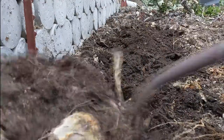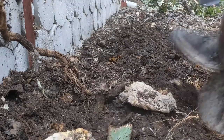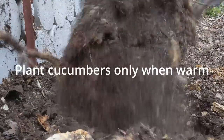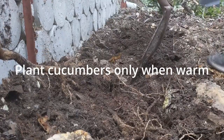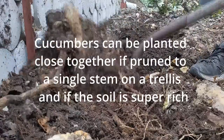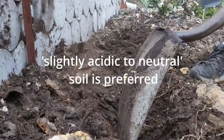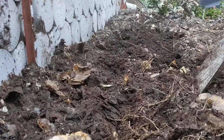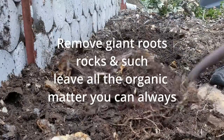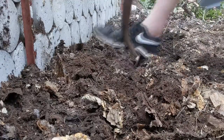So I put some compost in. Cucumbers like to have morning sun to dry the dew and everything like that. They need good, light, airy conditions. So I'm going to grow them up this wall. The wall is kind of slanted obliquely — it's not quite east-west. So this time of year, being almost June, the sun is hitting it first thing in the morning when it comes up over the hill, and it's sun there all the way through the day.